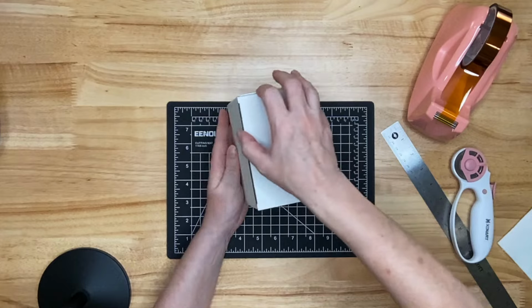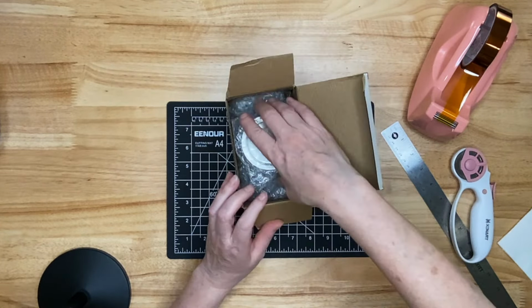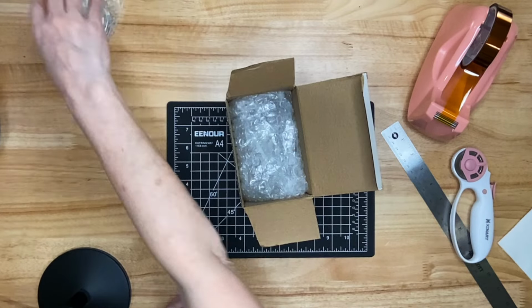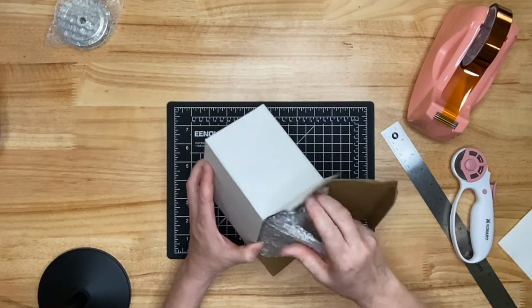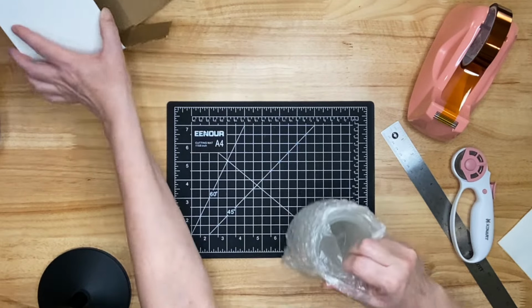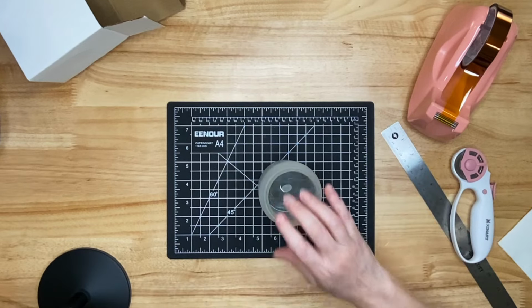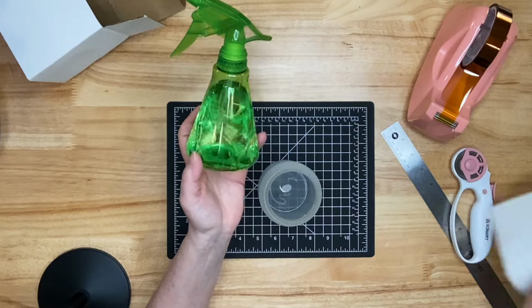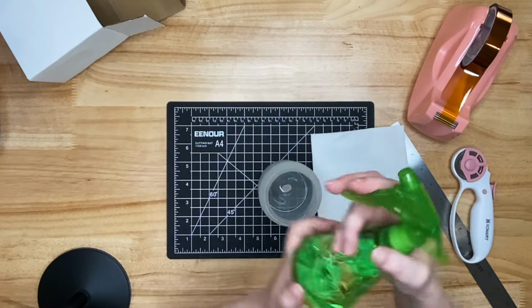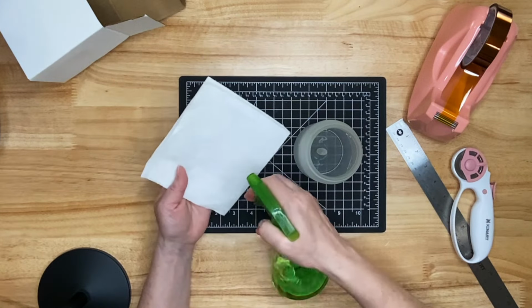Now, here's my frosted glass jar. And the first thing that I like to do is I like to go ahead and clean anything that I'm going to sublimate. And to do that, I use 90% rubbing alcohol.